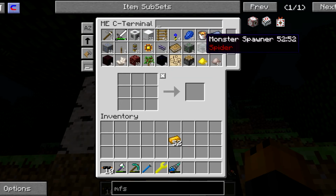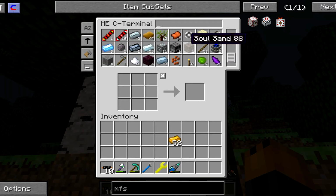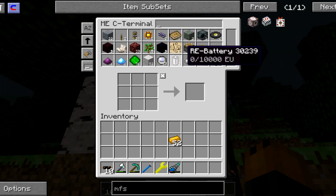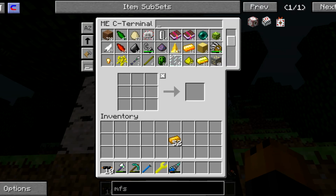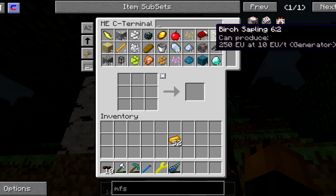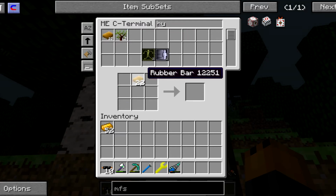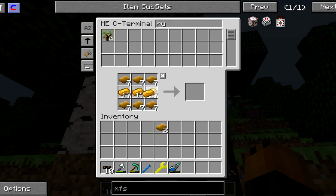Oh, I also found a monster spawner cave thing. And I got a monster spawner thing from my forest rod, and some chests and this thing and a book or two. Where did my rubber go? Rubber. There we go. So what is it, like this? Oh my god, I can't click correctly. Like that, and then bop, bop, bop, bop. There we go, okay.